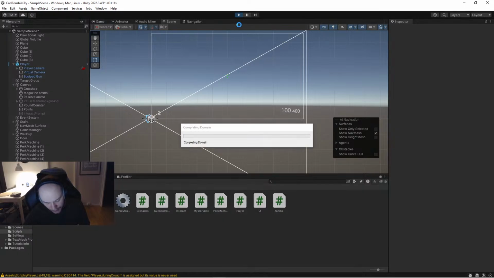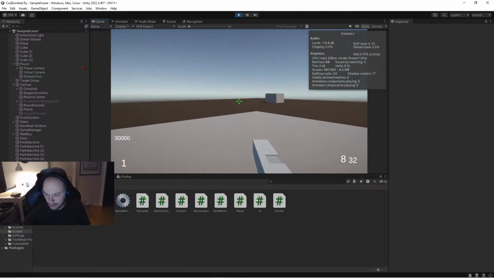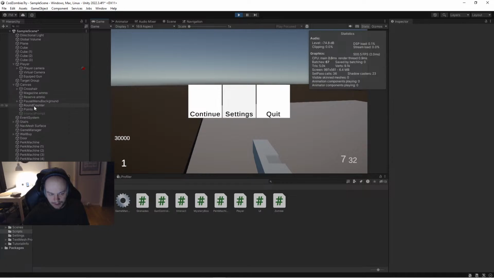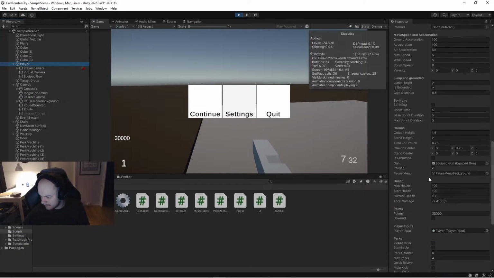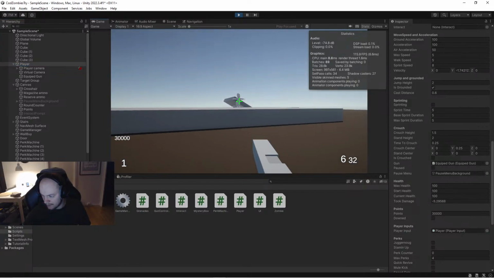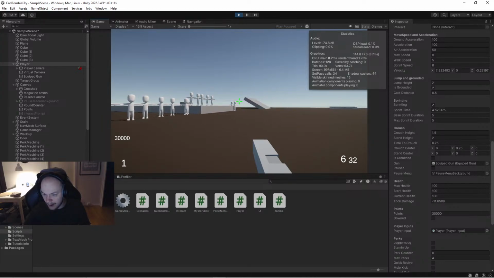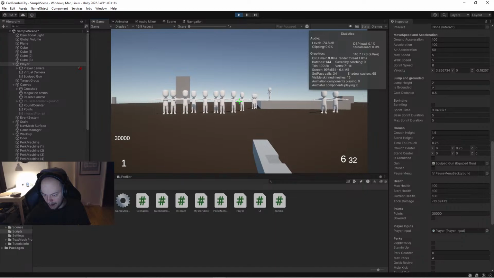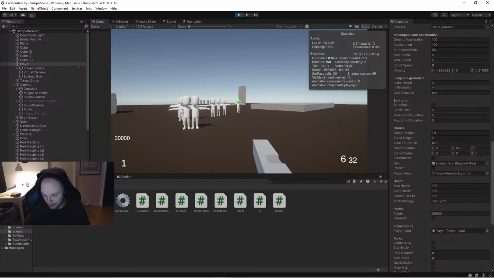And if you spam your control key, you don't go up again. So let me just see here. It's the player. Crouch. It's crouched. Yeah, so now I am crouched. Or I'm not crouched, it says. But I have the crouched model. So now I'm crouched and now go up.